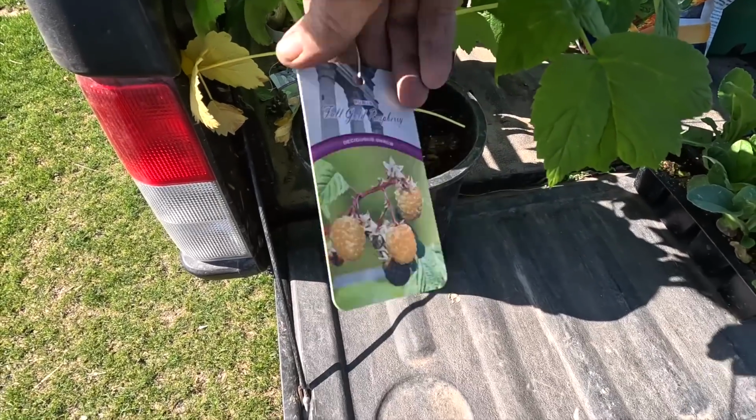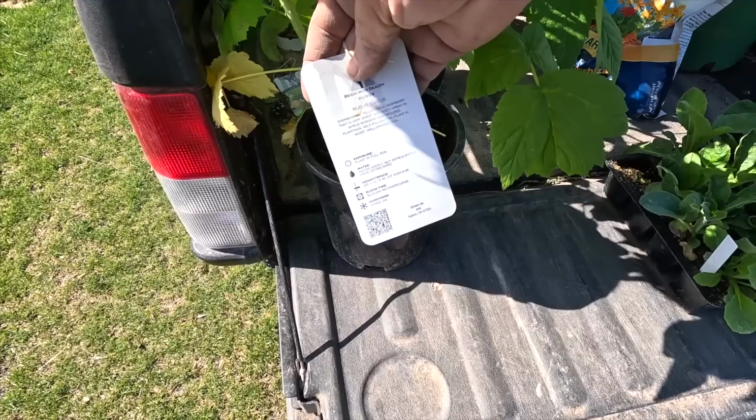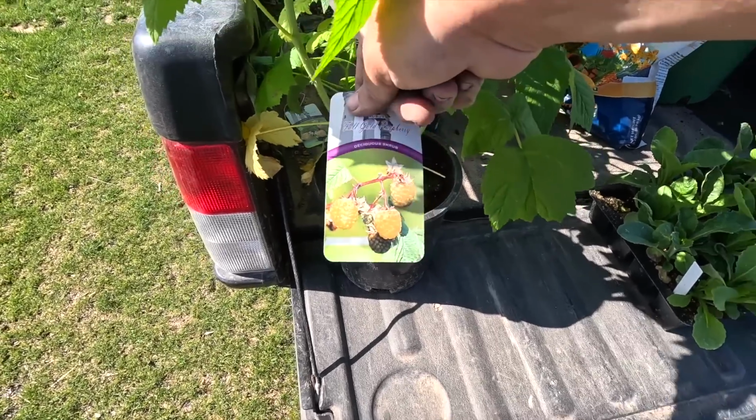Which is perfect because I know my brother was wanting some more of those fall golds as well, so I can just give him my extra 5 plants. And this is what they are, you guys. The yellow raspberry, 4 to 5 foot tall, 2 foot spacing just about, but they are so good. I actually prefer them over red raspberries. They have a higher sugar content and they just melt in your mouth. They are so delicious. So I'm very excited to have a full bed of those this year.